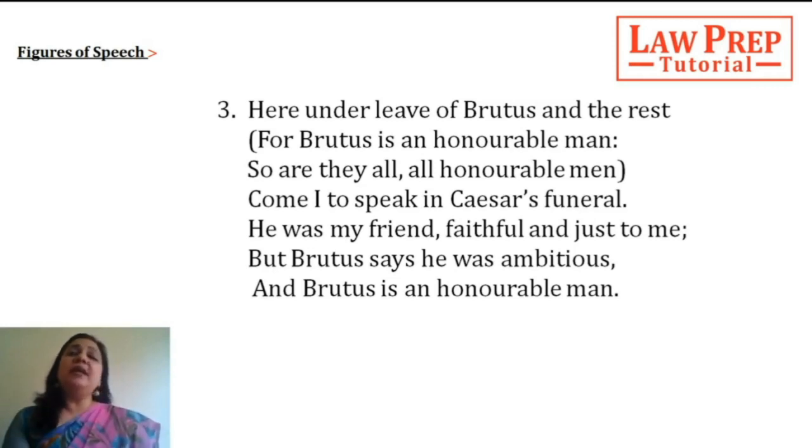That means, I never expected it, I thought you were my best friend, I never thought you would kill me, and you are also doing the same. "Come, I speak in Caesar's funeral. He was my friend, faithful and just to me. And Brutus says he was ambitious, and Brutus is an honorable man." See the ironical tone. In the tone of a passage, you sometimes find this irony: what the writer is saying is actually not what is meant.